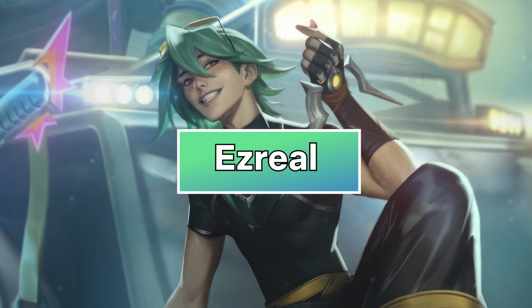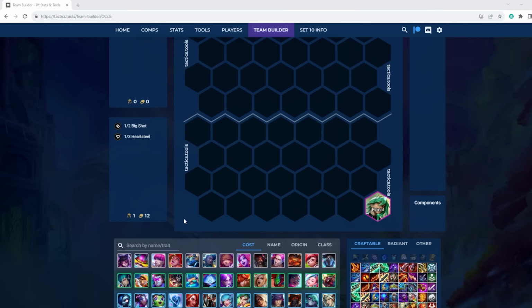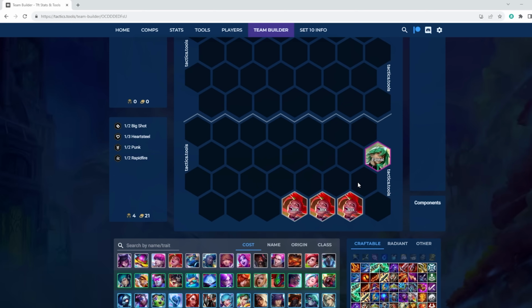So next we have Ezreal. Now Ezreal positioning is a little bit weird because he kind of just jumps around anyways. So where you're positioning him doesn't matter that much because he's going to move around the board. My biggest recommendation, though, if you're playing Ezreal, is don't put a bunch of units next to him. If you put a bunch of units next to him, he's going to be very likely to just blink upwards whenever he ults and kind of just walk into the enemy team and be super susceptible.